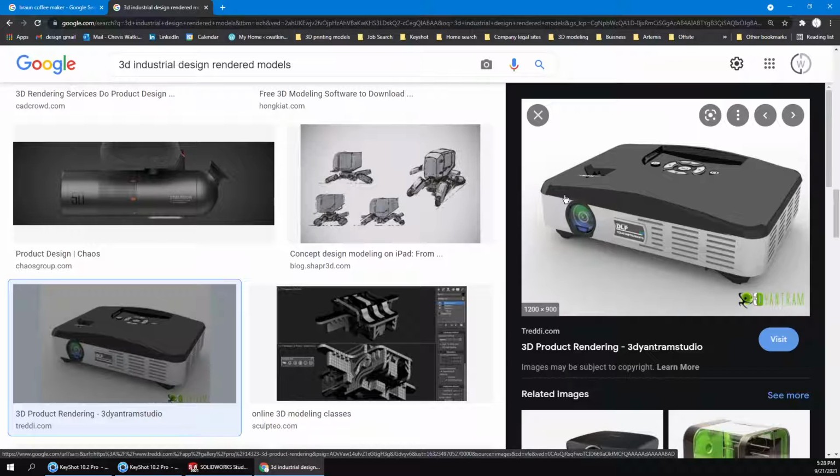As we dive into the next project, whatever you're going to model up, this is why I like you to pick products. Here's the image that you use to model up your 3D model. Now this is the image I want you to try to match for your rendering. Then we can go in there and understand, here's a light coming from here. Where do the lights come from? I know in your marker rendering classes or advanced Viz Tech, you're taught that if I'm going to have a highlight here, I need a light source from here. Well, in the rendering, we actually have to create that light source so it reflects down.